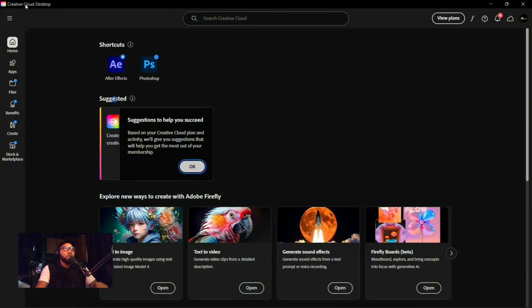Okay, this is the Creative Cloud Desktop application. This is where you are going to see all the Adobe software that you download. We downloaded Photoshop, it's in the apps.